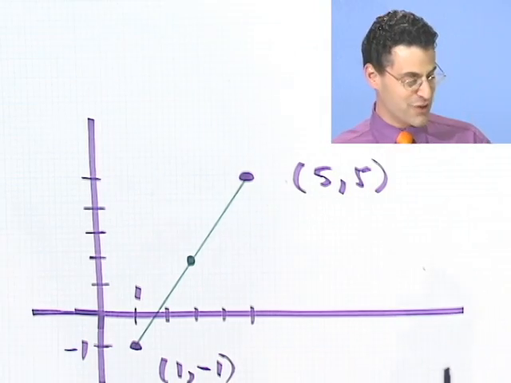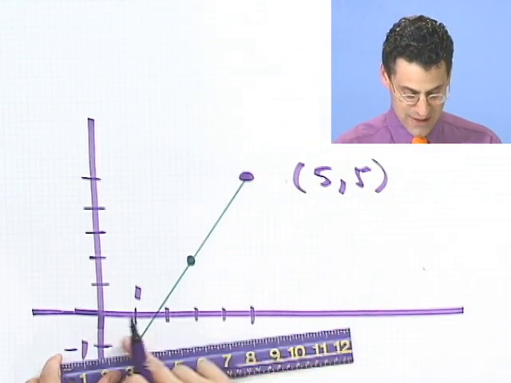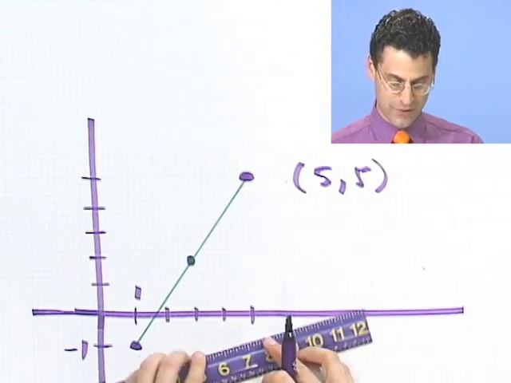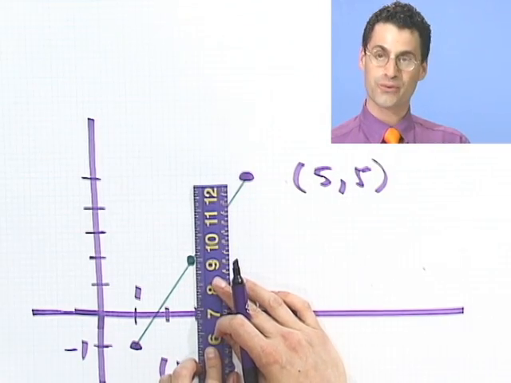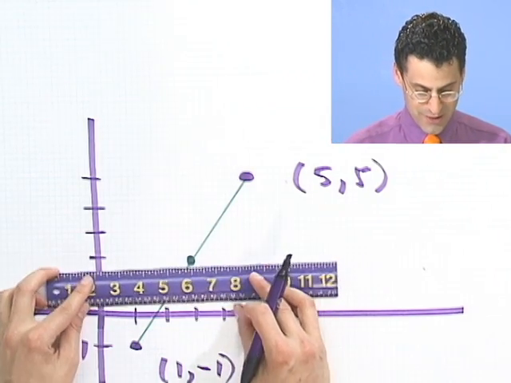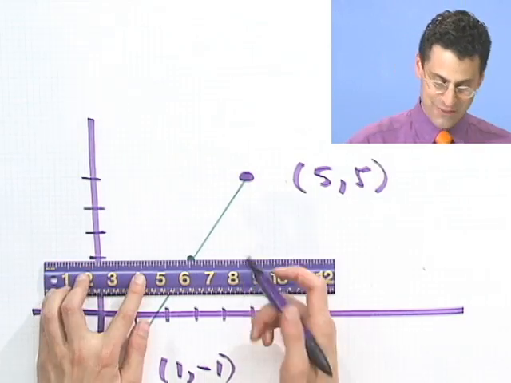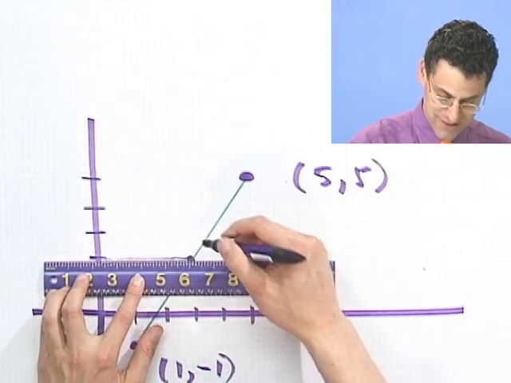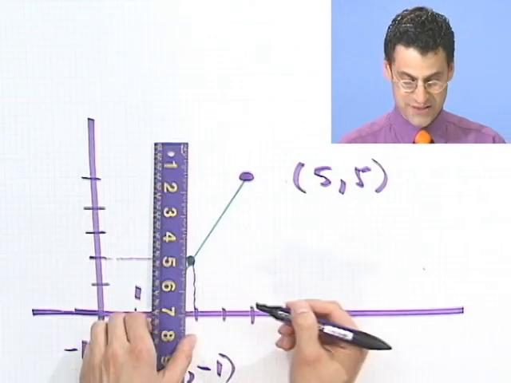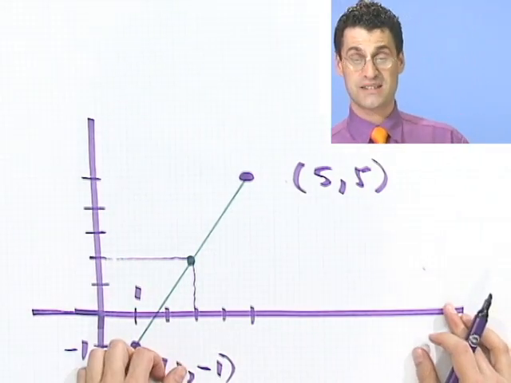Well, in fact, look at this picture. This is absolutely amazing. I swear this is live. Here is 3. I don't know if you can see that little mark for 3. But look at it. It's exactly over 3. And here is 2. It is exactly on 2. So even on this little sketchy, lousy little drawing, you can see that this answer is certainly reasonable. And of course, from the mathematics, we know it's absolutely correct. So pretty easy to find midpoints. We just average the x's, add them up, divide by 2, average the y's, add them up, divide by 2. That gives you the midpoint. To find the distance formula, I just use the Pythagorean theorem to create a right triangle and find the length of the hypotenuse.